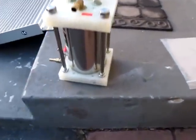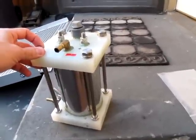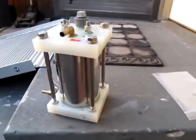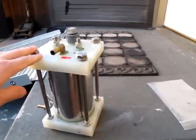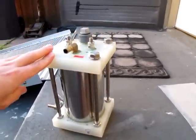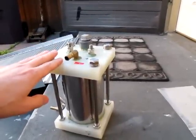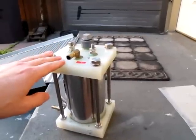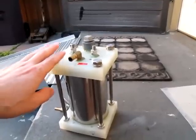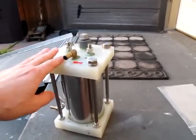This is something I purchased approximately a couple of years ago, and this is a hydrogen generator. You can see the size of it, it's fairly large. This unit requires approximately 12.5 amps at 12 volts and produces approximately 1.8 liters of hydrogen per minute.